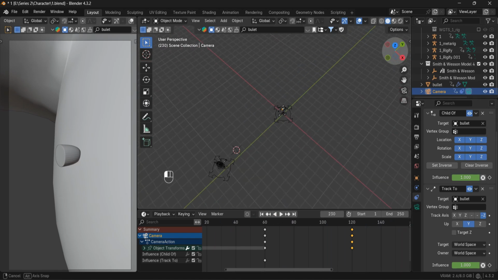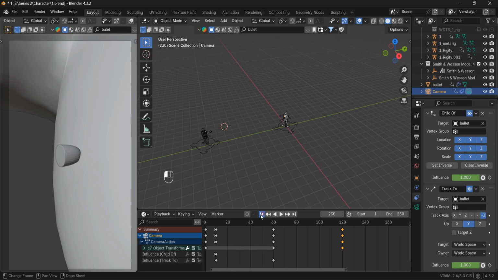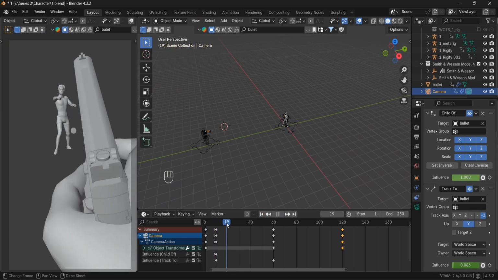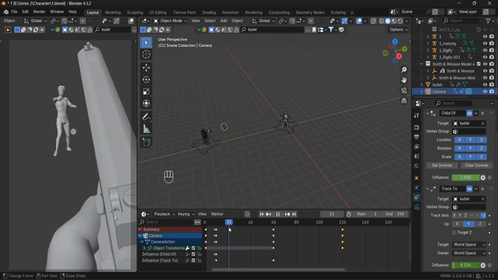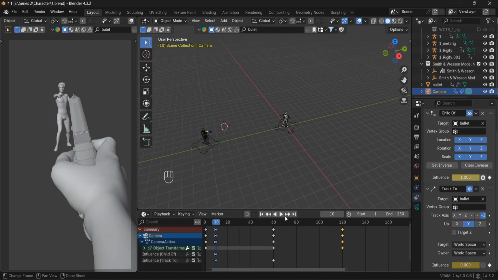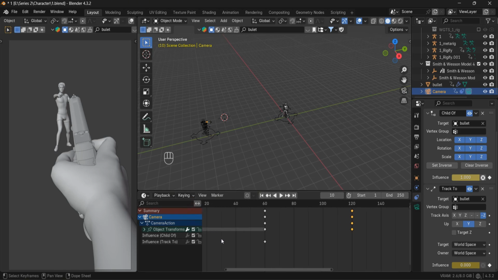Okay, one more thing, to make it more attractive, from frame 10 to frame 60, I can decrease the influence of the child of. Where is the child of? This one. This is the keyframe of child of.